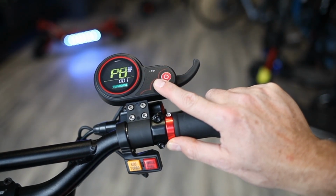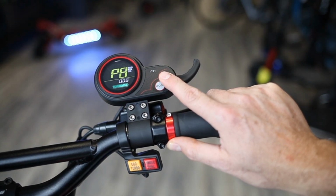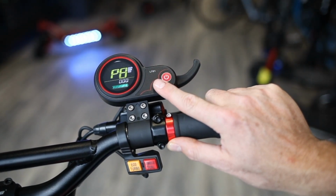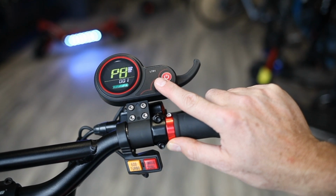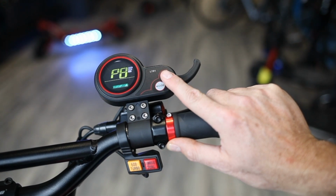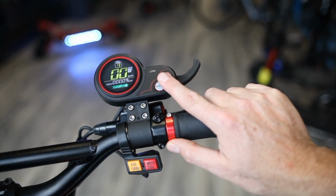Electronic braking is a nice feature. They're very powerful brakes. However, there are things that you've got to be careful with. Like if you live in a very hilly area, it uses regenerative power, and the power of the electronic braking is very strong. So when you're going downhill, and if your battery is fully charged, it can cause some damage. It is nice to have if you're mostly in flat areas and your battery is not fully charged, but it's something to be careful with. Some people find it a little bit overpowered. So we recommend probably to leave this off at least while you're getting used to it.